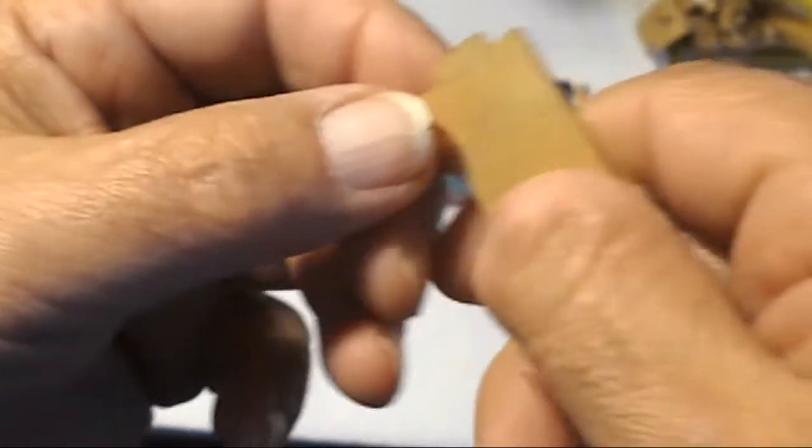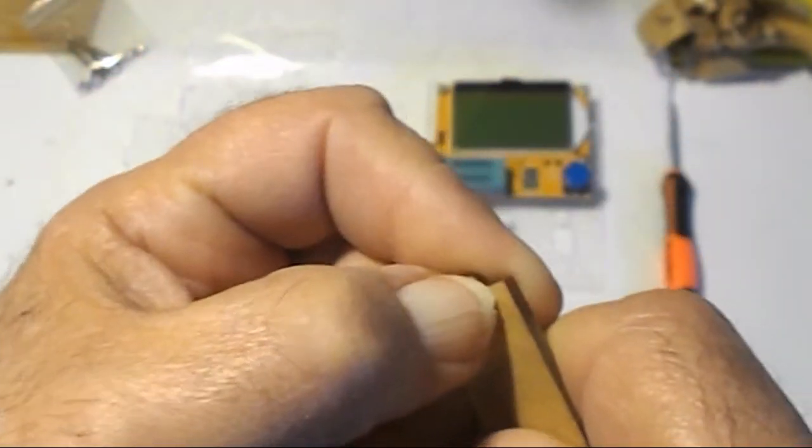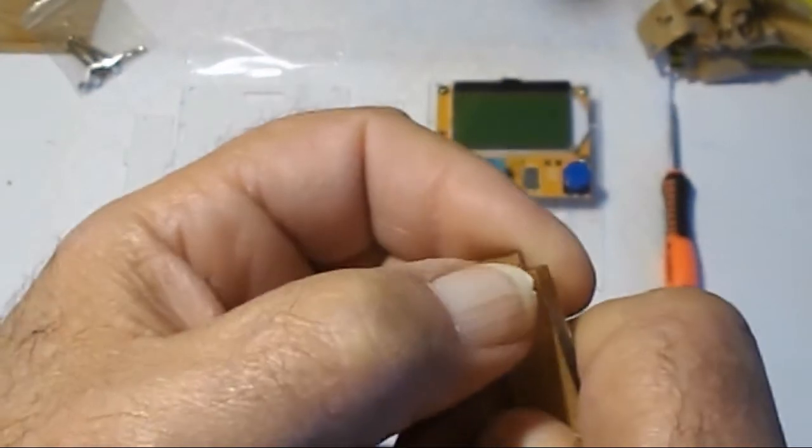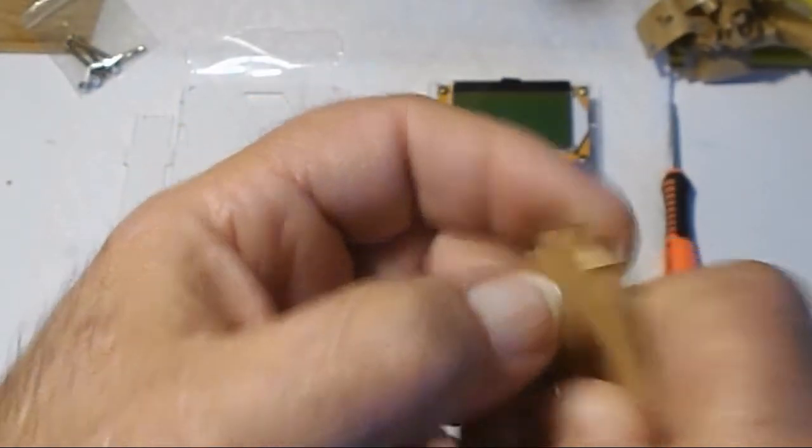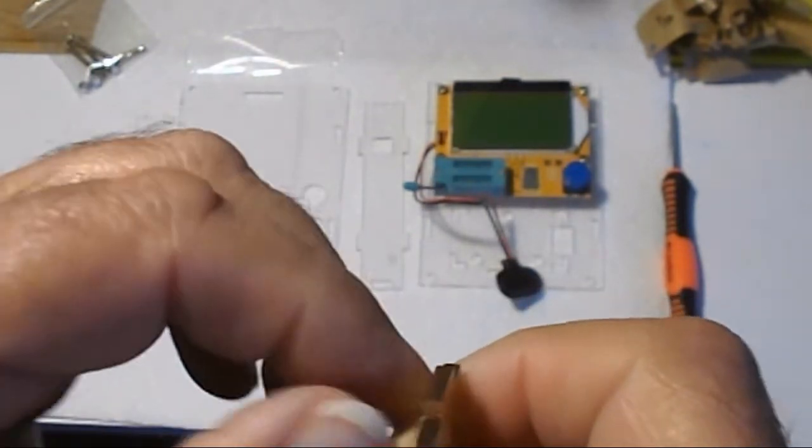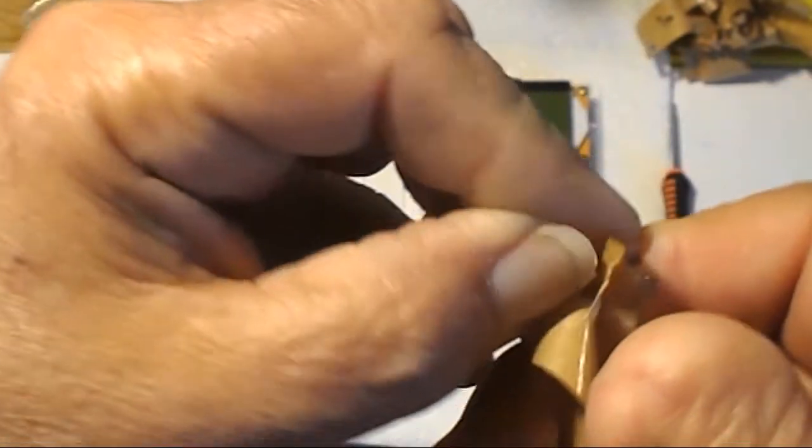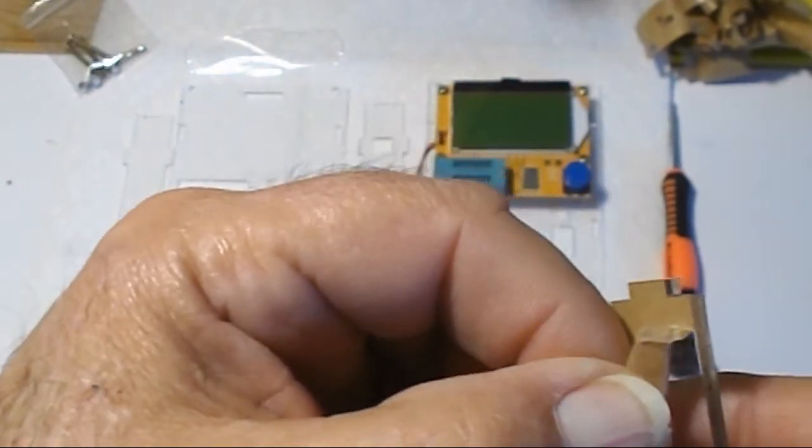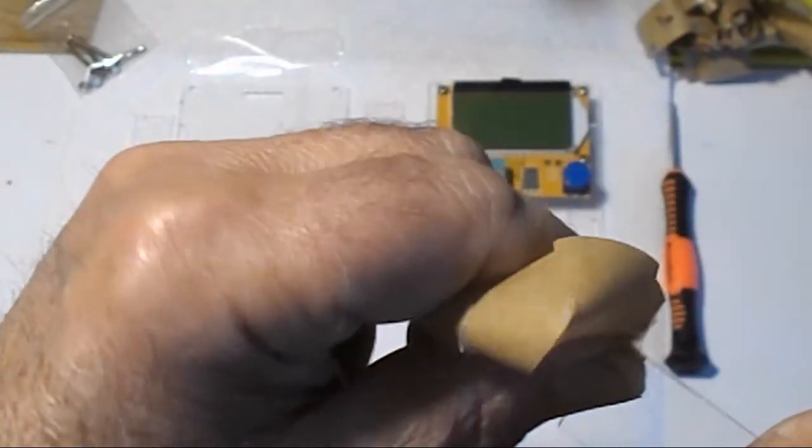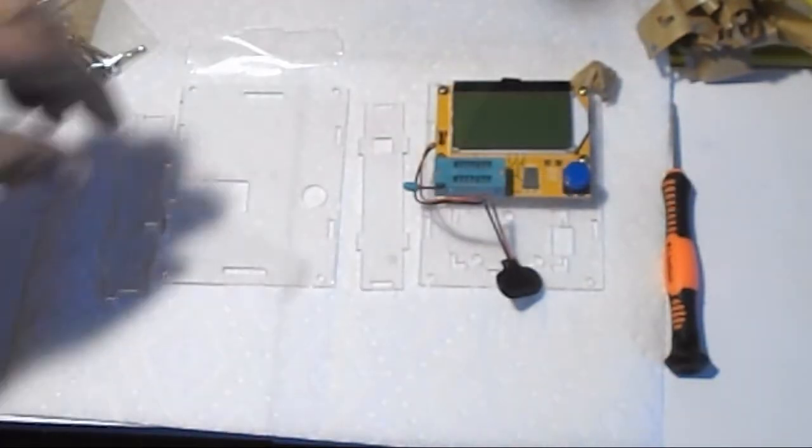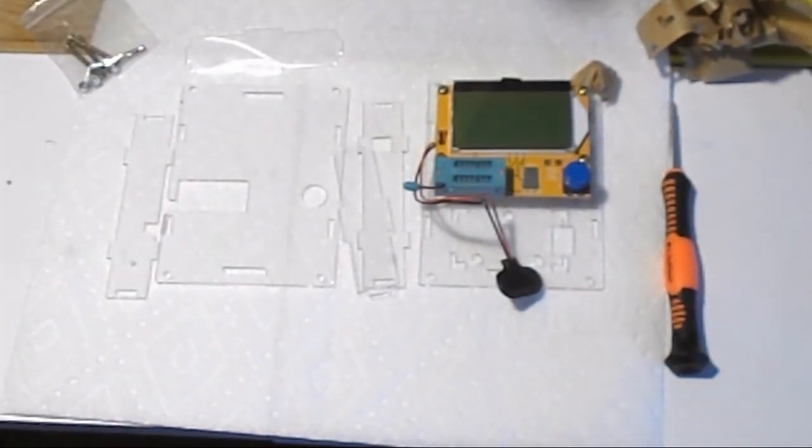It goes over in the old pile. Now you still got the other side to do. You gotta get that off. The plastic is pretty hard. So... And it doesn't want to come off in one piece a lot of times, so you gotta go back and forth. Get it off. Play around with it back and forth to get it all off. There we go. So, now I got all the pieces with all the stuff off of them. So we'll come back in a minute and we'll see what we can do with that.